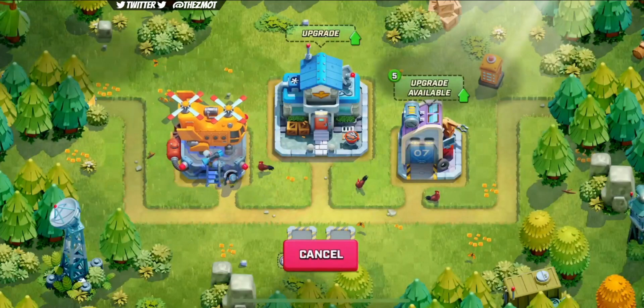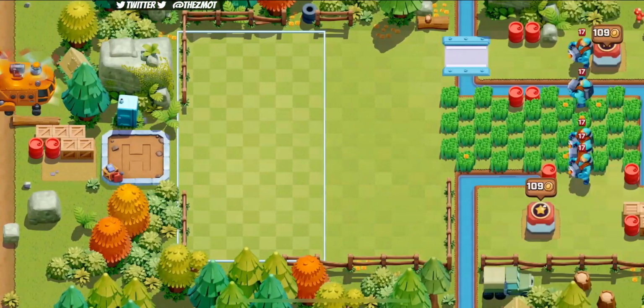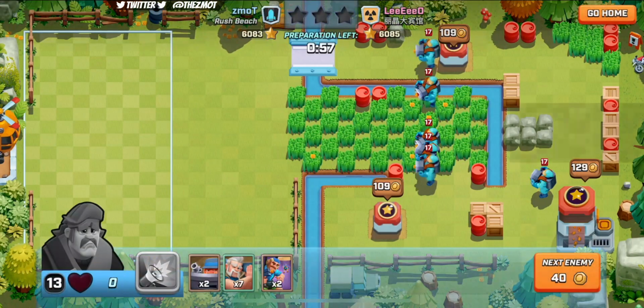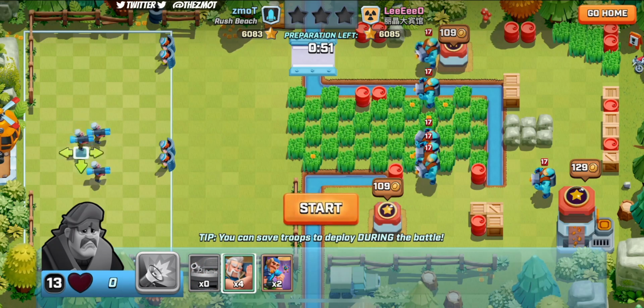I want to get this headquarters upgrade. That way I can start working on my chopper gold. And do let me know how much gold you got back from your rebate, and not only that, but what HQ level you're at, what chopper level you're at, and which troops you're enjoying the most.